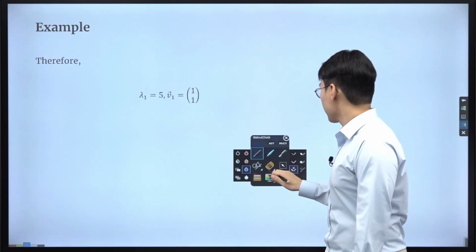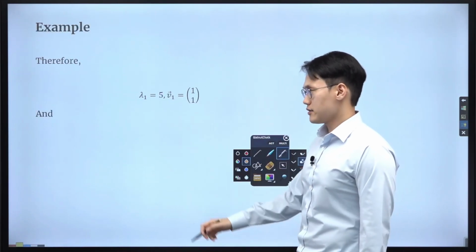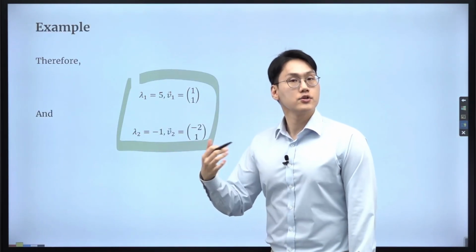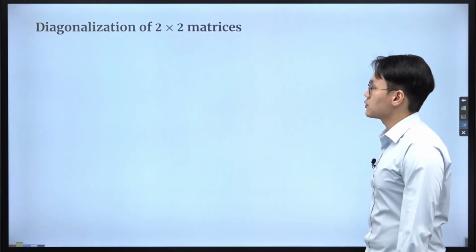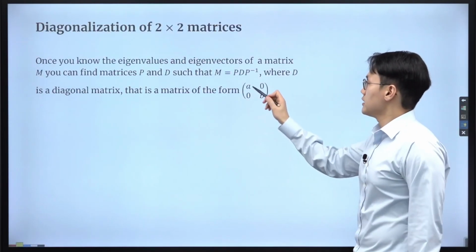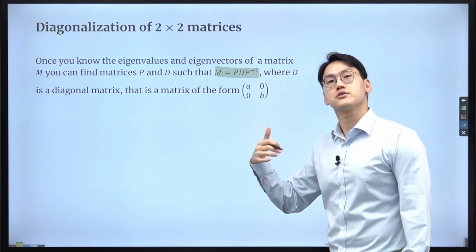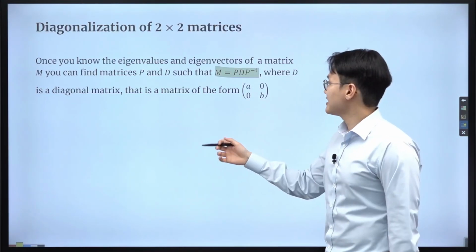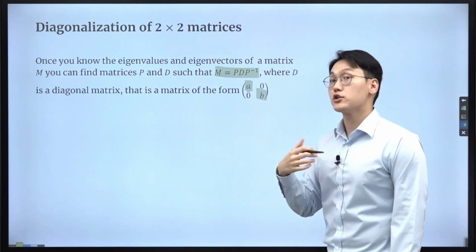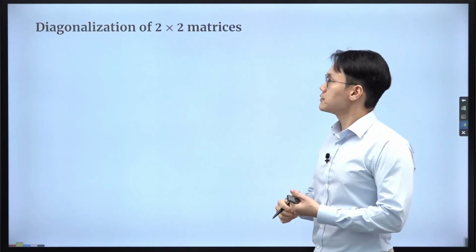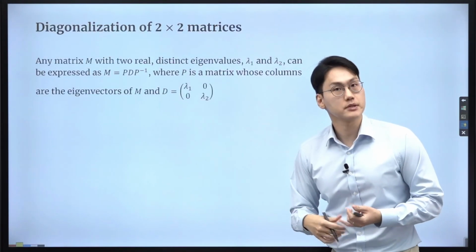Therefore, we have the eigenvalues as such, and the eigenvectors as such. So we got the pairs. What do we do after that? Sure, we do something called diagonalization. If I do the diagonalization, it's given as such: a P matrix and then a D matrix, where P is made out of the eigenvectors, and D is the diagonal matrix made out of the eigenvalues. It's something you learn in the syllabus. It's not a big deal, so I would fast forward this, because you already know it.